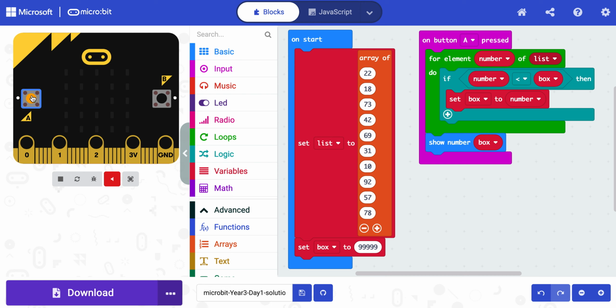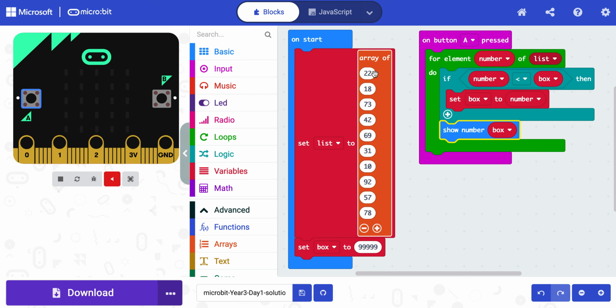One more time, that would mean we would expect to see 10. If you wanted to see what was going on as we went through the algorithm, you could move the show number box up here, and then that will be printed to screen. And you can see that gradually as we work through, it finds smaller and smaller numbers until it bottoms out at 10. Of course, what you're seeing is what's happening each time through the list. So initially it finds 18, it stays at 18 for each of these numbers, and then it goes to 10, and then it stays at 10 for each of these numbers.